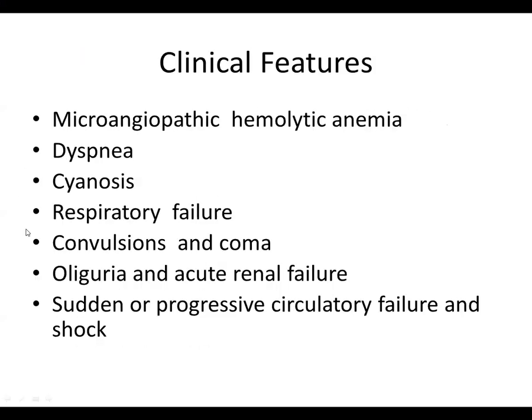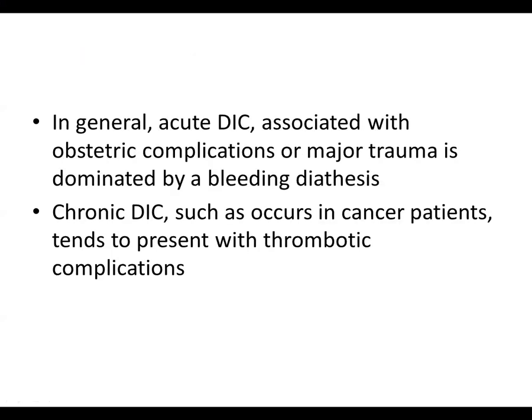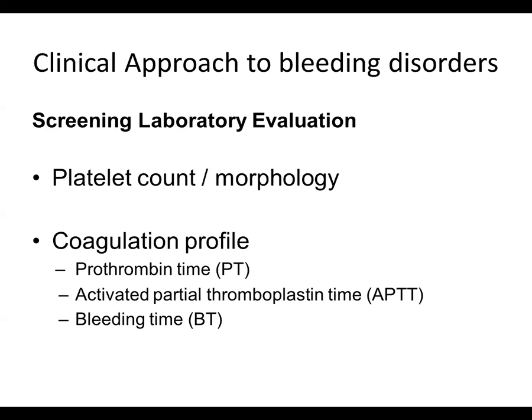These are the clinical features: microangiopathic hemolytic anemia, dyspnea, cyanosis, respiratory failure, convulsion and coma, oliguria and acute renal failure, sudden progressive circulatory failure, and shock. In general, acute DIC associated with obstetric complications or major trauma is dominated by bleeding diathesis. Chronic DIC, such as in a cancer patient, tends to present with thrombotic complications.